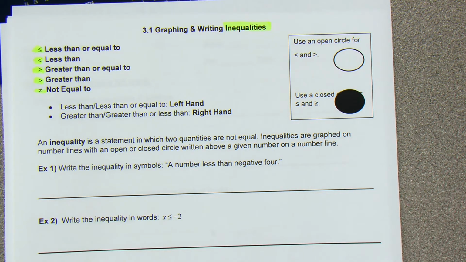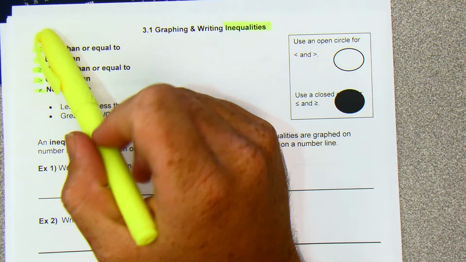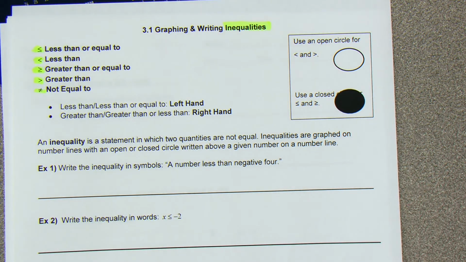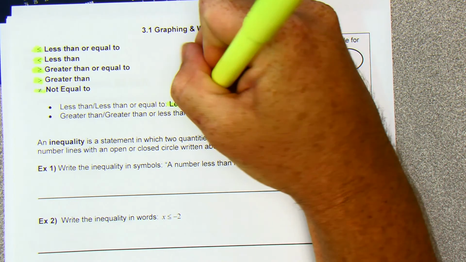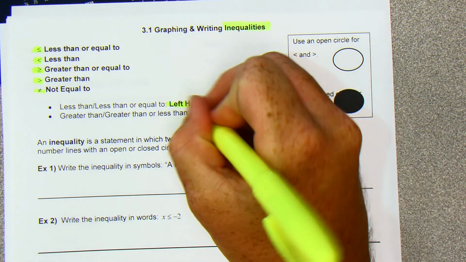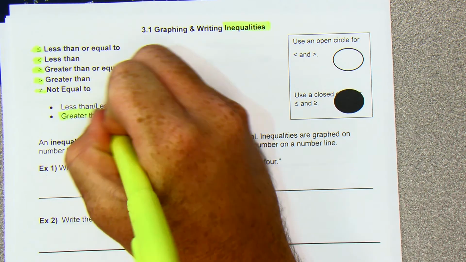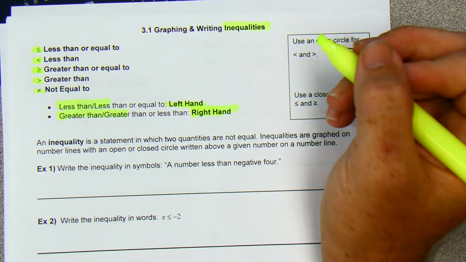So the way I like to think of these is kind of silly. It's how I learned growing up, and I wanted you guys to think of it as kind of an alligator's mouth. The alligator always wants more food, so the alligator's mouth is always going to point towards the bigger number. Our sign will always open towards the bigger number. So these rules right here, for less than or equal to, we make an arrow to the left. And for greater than or equal to, we'll make an arrow to the right. And I will show you guys what that looks like during the notes. It'll make more sense.